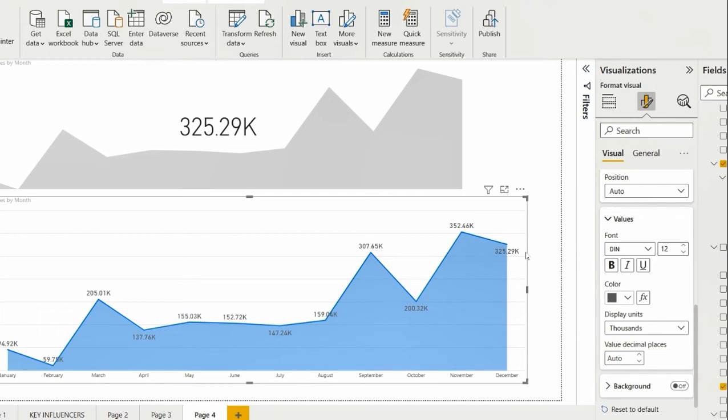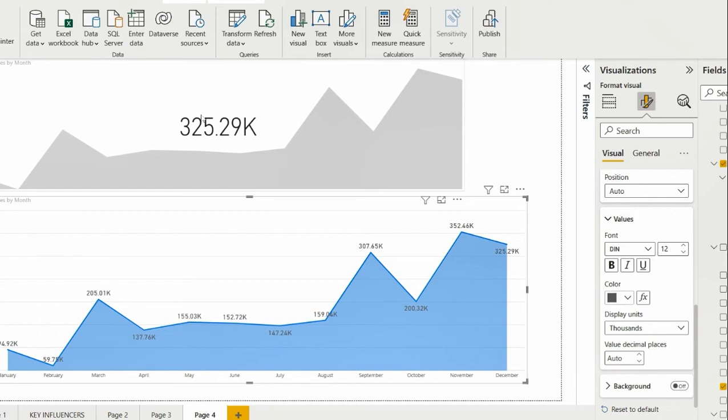Observe, this value is nothing but the last reading of that year. So if for a current year the last reading was, say, for the month of October, then it will reflect on the KPI chart. It need not be the last month of the year, it is the last data point.